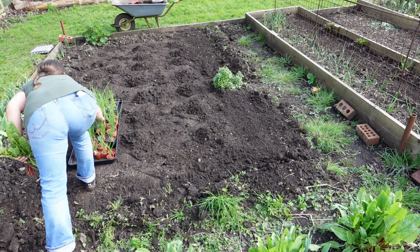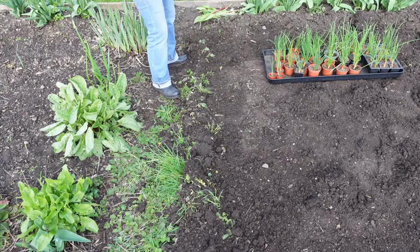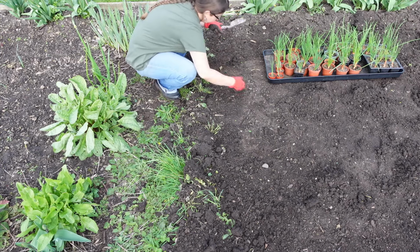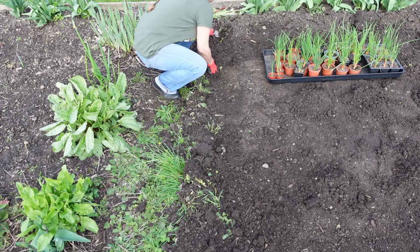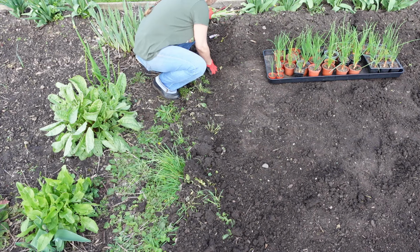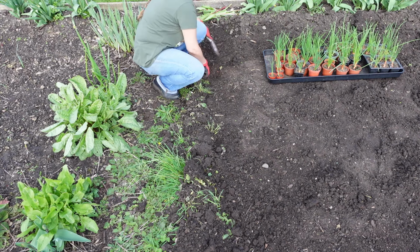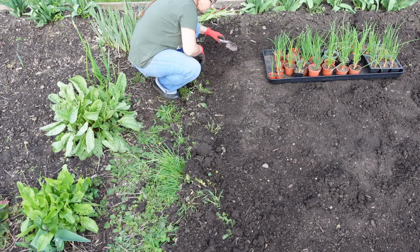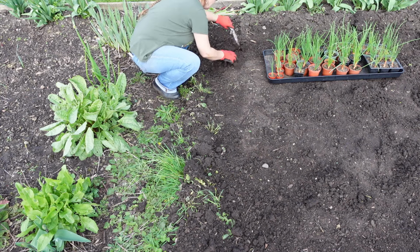Right, so let's plant out the shallots. Right, let's do this. That weeding is going to be a never-ending job now. Okay, so start here.